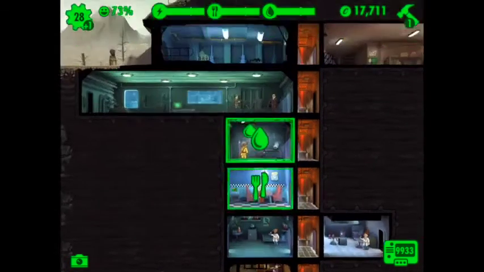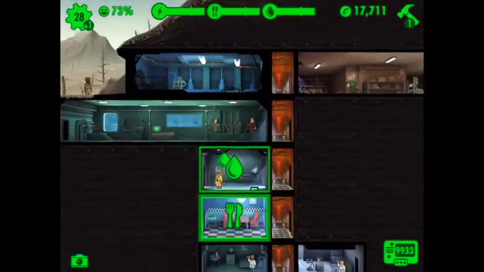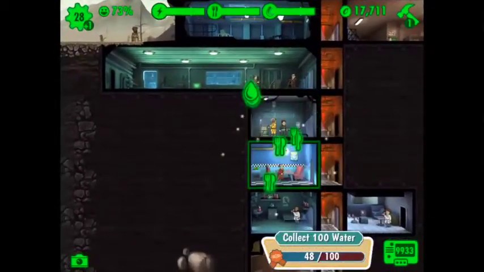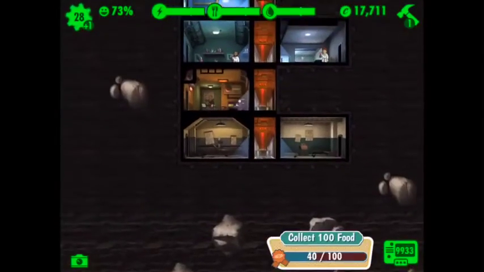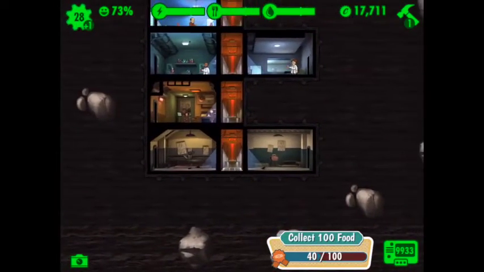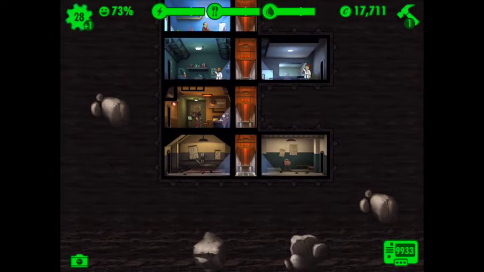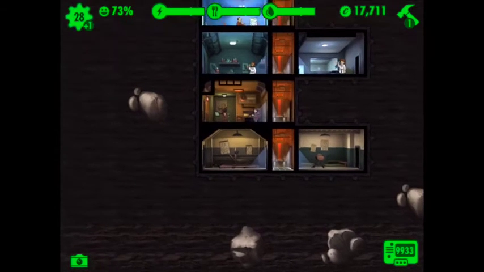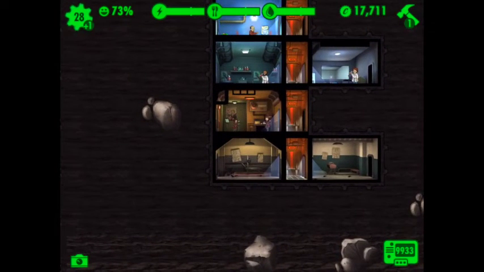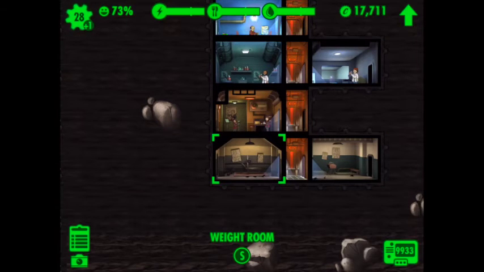You can't rush this room, but it gives you a chance every hour of a dweller showing up, and it'll also raise the happiness of your dwellers in your vault, which kind of helps on that daily cap thing.